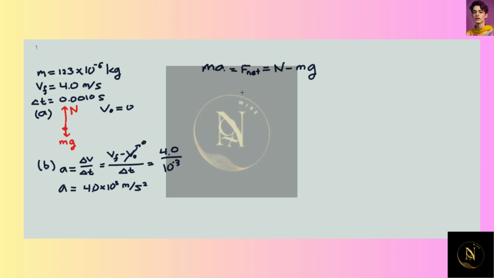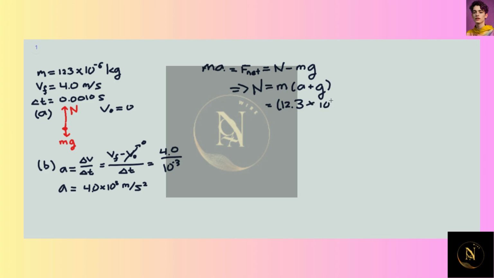So again, we're interested in finding the normal force. So let's go ahead and isolate that by adding mg to both sides of the equation. And then I'll just skip a little step by also grouping some terms together, factor the masses together, so that we can go ahead and start plugging in numbers. Remember, the mass was 12.3.